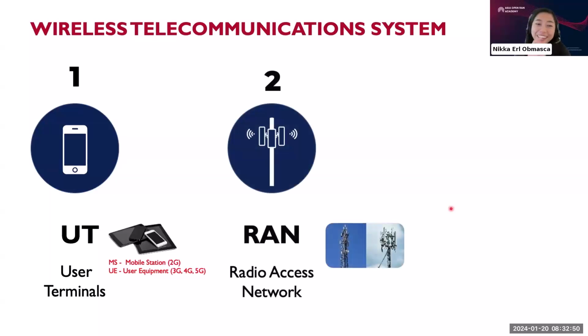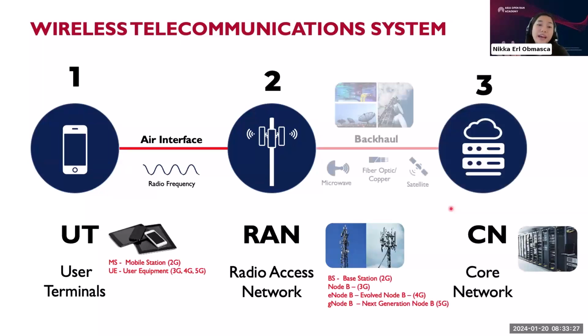Okay. So next one is we have the radio access network. The radio access network is responsible for providing the wireless connectivity required for mobile devices to connect to the core network and access these services. What I mean by services is calling, data, and texting. So it includes a network of cell sites, each of which has a base station that communicates with mobile devices over the airwaves or the radio frequency.